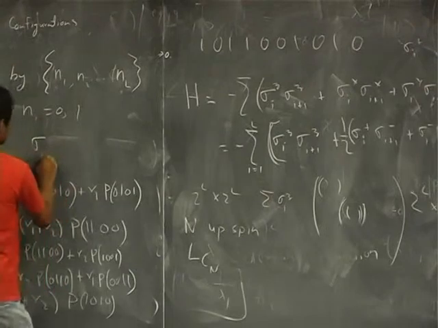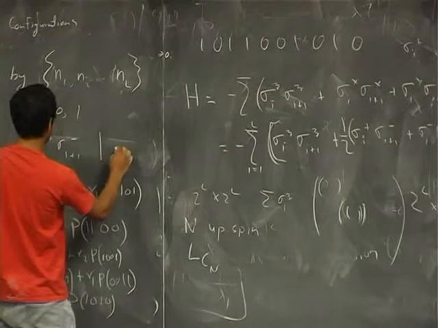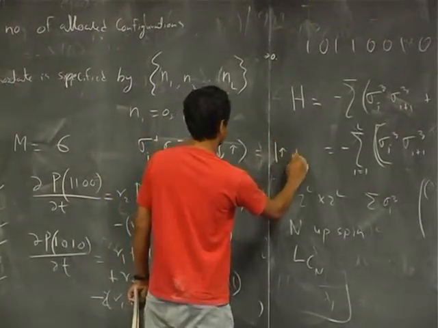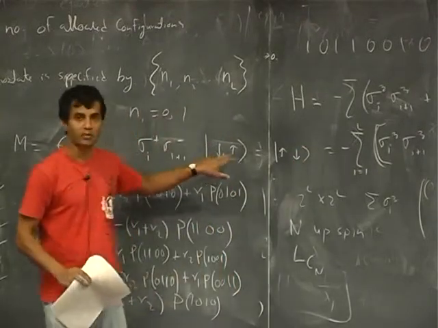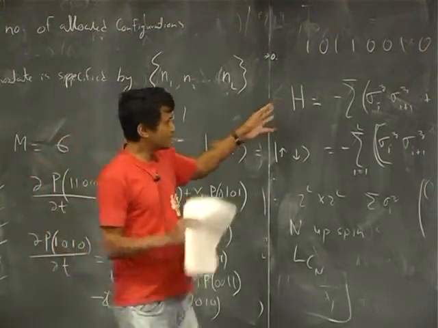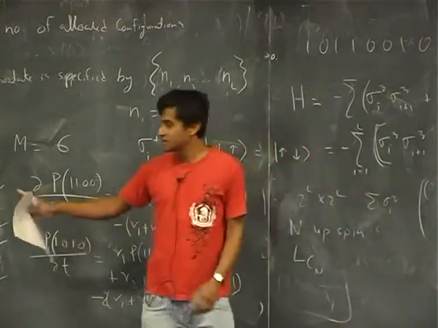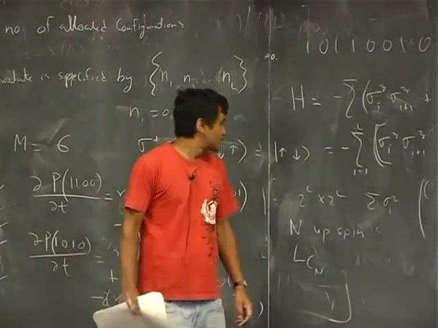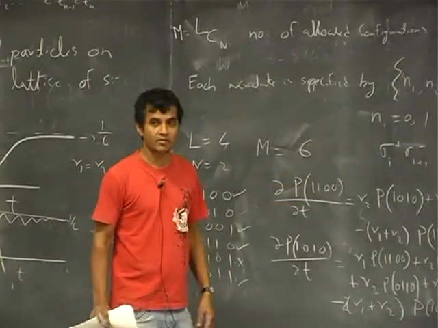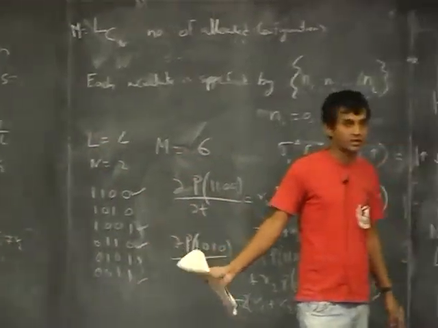So basically, what I'm saying is sigma i plus 1 minus acting on some state like down up takes it to up down. So it's basically like moving a particle from one side to the other, right? If you look at the structure of this matrix, it has exactly the same structure as this W matrix. So if you can diagonalize the Heisenberg matrix, then you can also solve this other problem.